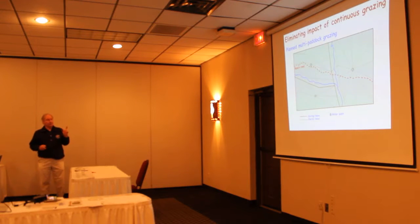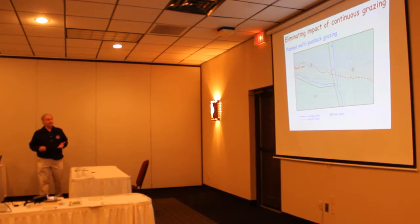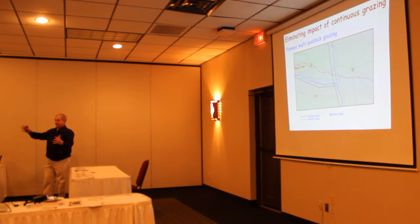Okay. So you can have a single herd in there. So you tend to think, well, that's nice and easy, we can do that. But the people who are achieving the best results, they will have a single herd that they run through all of these. So then you can stay for a very short period and give it the length of recovery and achieve the fastest results. We'll come back to that later on.